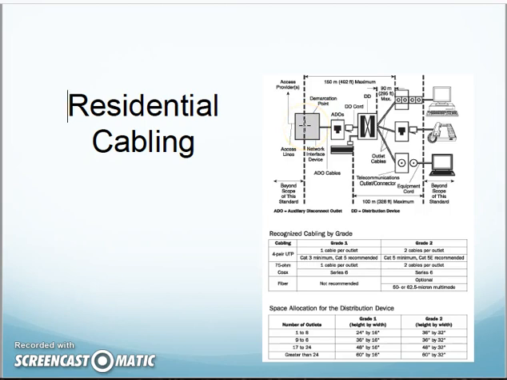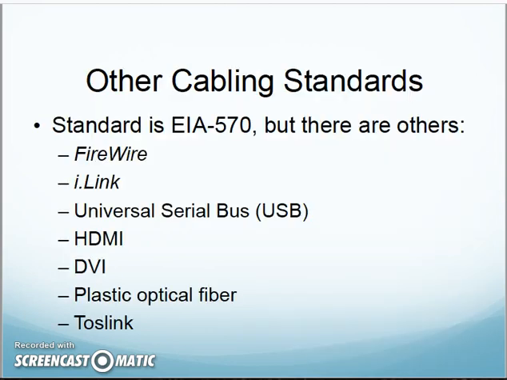And they give us kind of a rough diagram of how things should be done. Well, this should start looking a lot like the 568 standard, where I have all of my horizontal cable runs back to a distribution point, patch panel, and then I can go from there to the various, whether it be phone or internet or whatever it happens to be. That's what they're wanting you to do, trying to get things more standard.